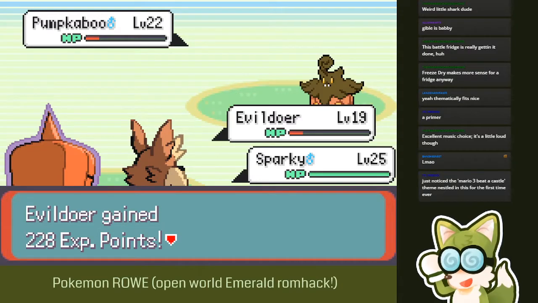If Rotom changes from one appliance form to another and knows the special move of its current form, the old special move is automatically forgotten and Rotom learns the new one. If Rotom changes to its base form, it forgets the special move if it still knows it. If the only move Rotom knows right before reverting to its base form is the form special move, then that move will be replaced by Thundershock. Thundershock is like the default catch-all move for Rotom.